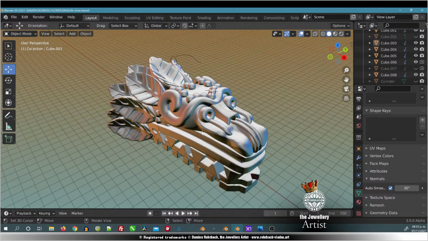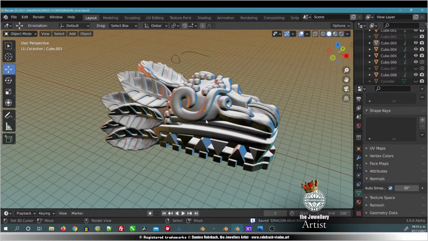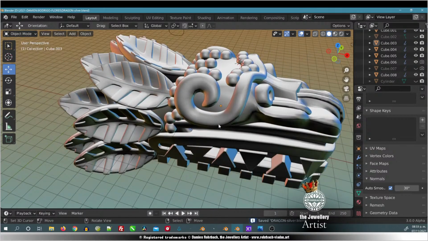Actually, Mexico is the highest silver producer in the world. Generally Mexico now is number one in silver mine extraction. Mexico has been very rich basically always.